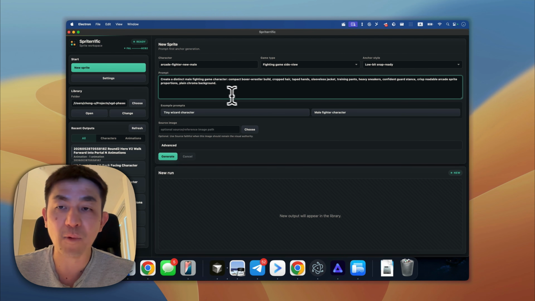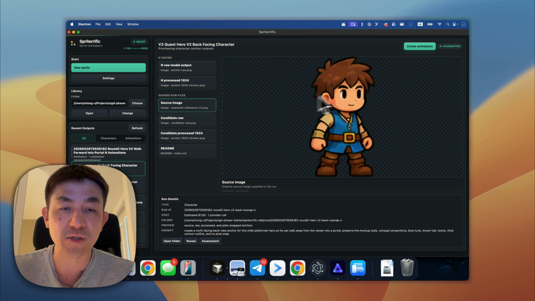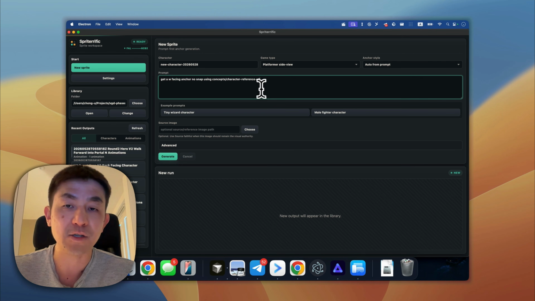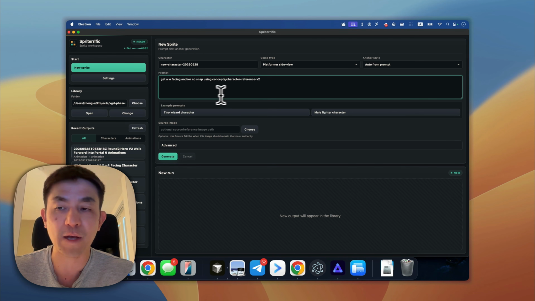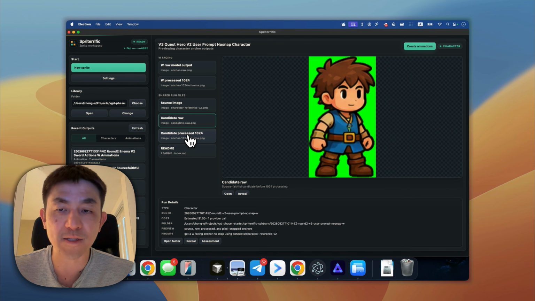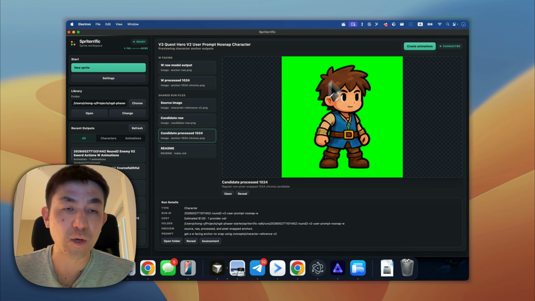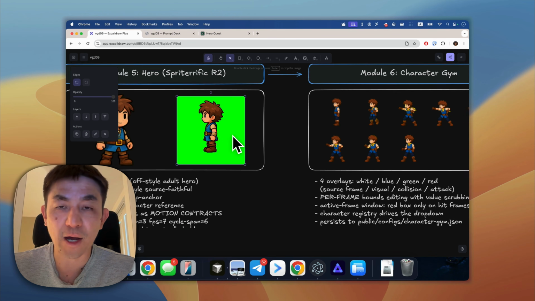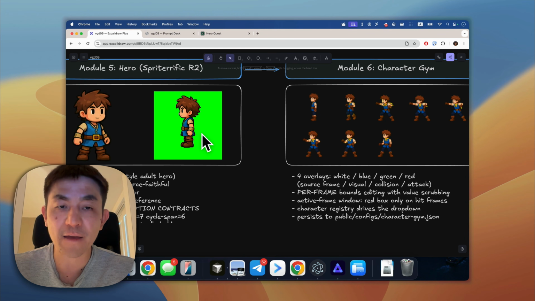In the case of our game, what I did was that I supplied the source image that you see over here. And then I said, get a west-facing anchor with no snap, which means that I'm not going to do any form of pixel snapping. And then I say, using this character reference v2 that we have over here. And so what it will do is that it'll take this source image and then it will process it, get it ready to be put into image generation as a source reference. And then the output will come up with something like this, which is what we want for our platformer. So this will form the anchor for our animation step, because once we have this, it's very simple.